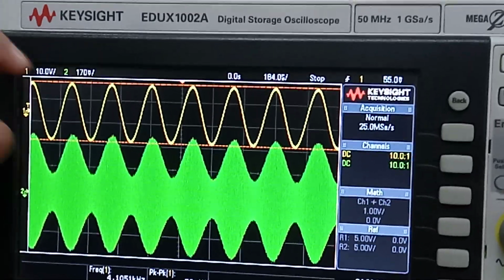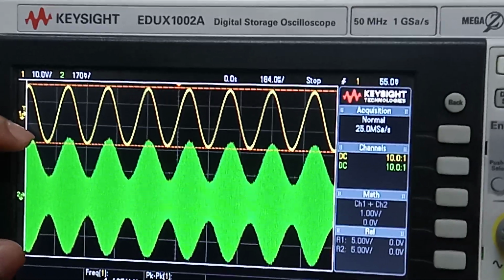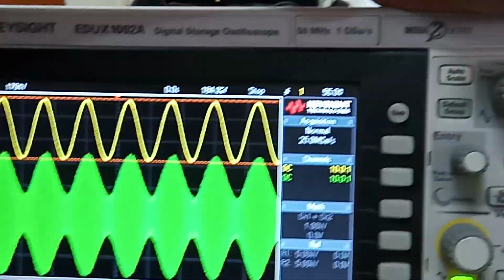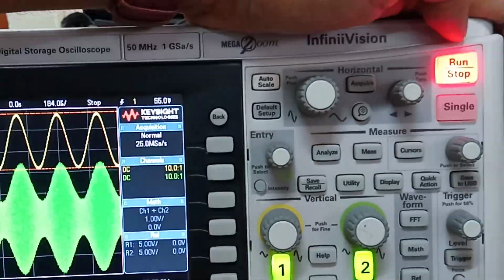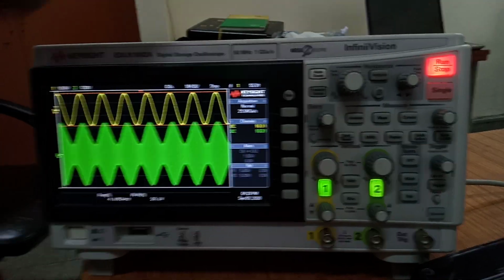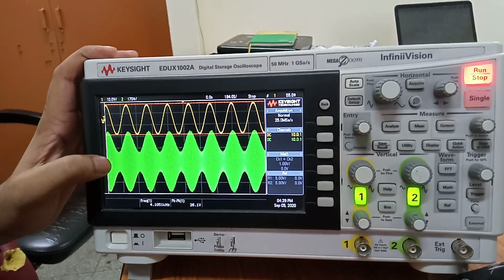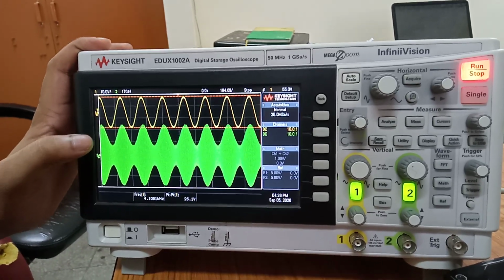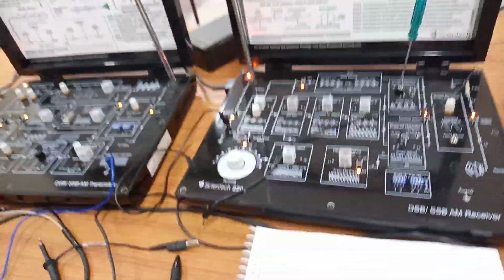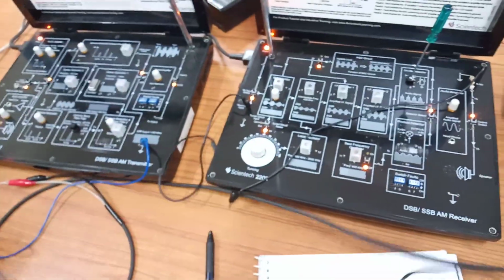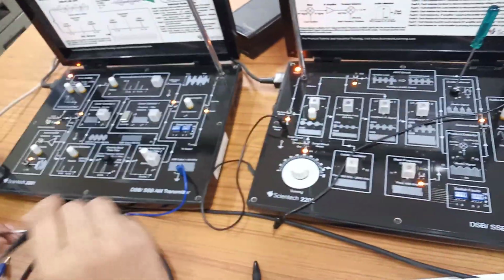This is a case where we have under modulated the signal, and we have plotted it here. I have recorded it. You can see here it is in stop mode. I have stored it, and just to show you, this is a message signal and this is our DSB modulated signal with carrier. We will see how we can balance the carrier using this balance knob. So I am going to show you some of the inputs here on our other DSO.